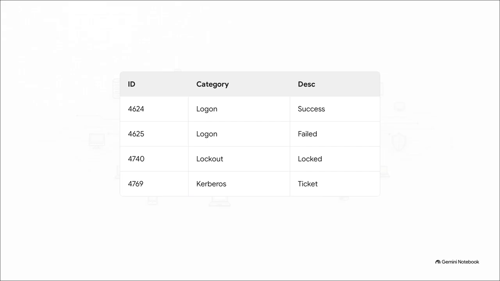Seeing a massive spike in 4625? Yeah, you might be under a brute force attack. Event ID 4740 is a total lifesaver for account lockouts too. If you dig into the event details, it reveals the caller computer name, which lets you instantly figure out if a user's account keeps locking out because of a forgotten password on their personal iPhone or a stale mapped drive on some random server they forgot about.